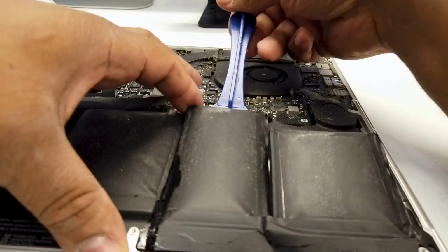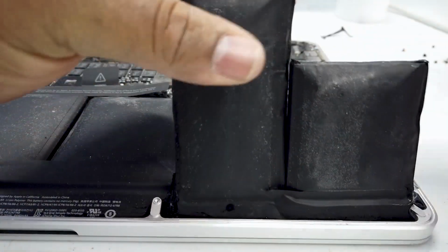So you start off, you get in a good little space, start prying, bingo. It's that easy, it's that simple.